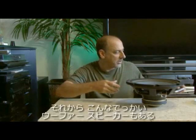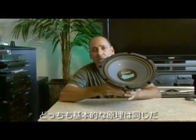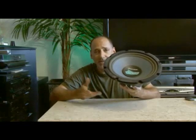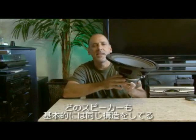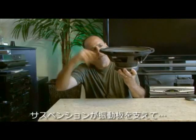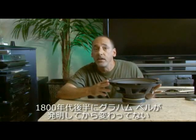Whether it's a tiny speaker, like one in a cell phone — and if you've ever taken one of these apart, you know they are teensy tiny speakers — or even a larger speaker, like this woofer here, they all basically work with the same principle. They take an electrical signal and translate it back into physical vibrations to create sound waves. All speakers have the same basic elements: a diaphragm, a form of suspension for the diaphragm, a voice coil, and a magnet. There are a lot of other different types of speaker designs, but this is the same basic principle that's been around since the late 1800s, when Alexander Graham Bell patented the first loudspeaker.